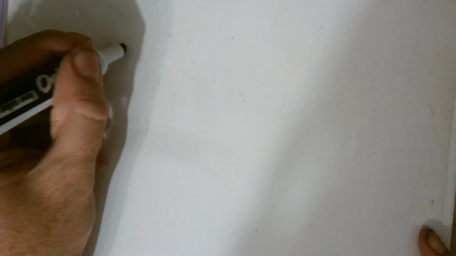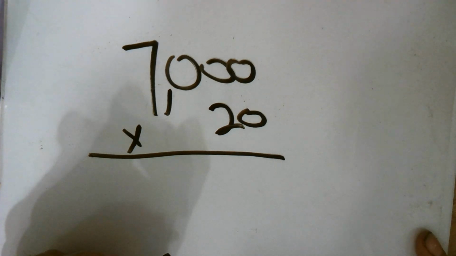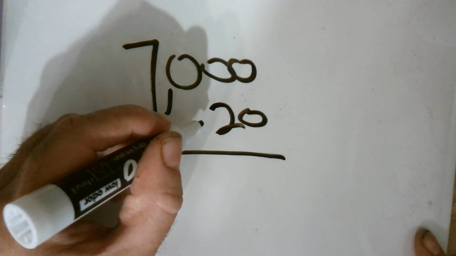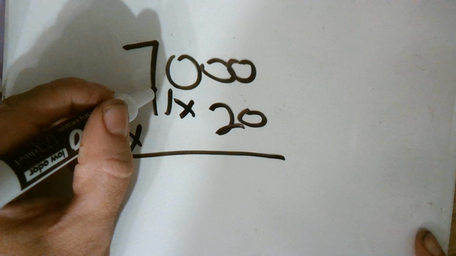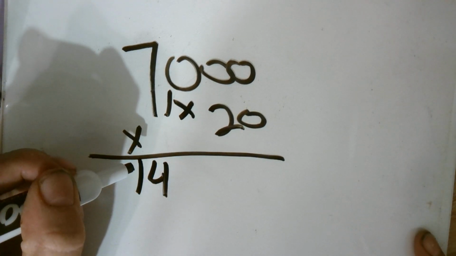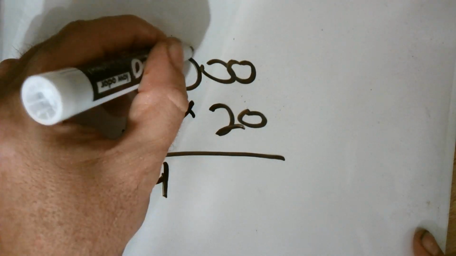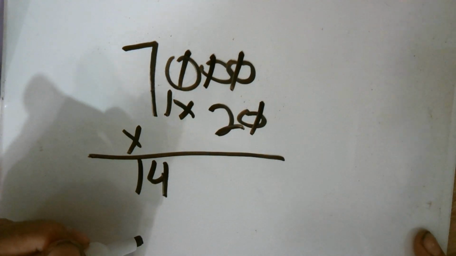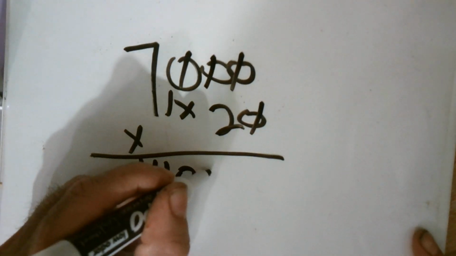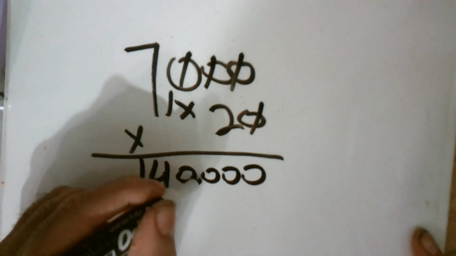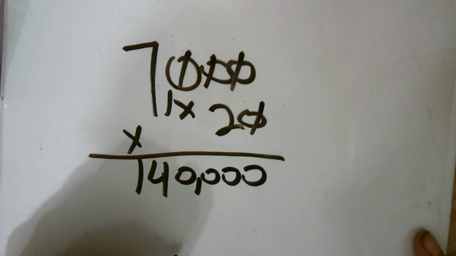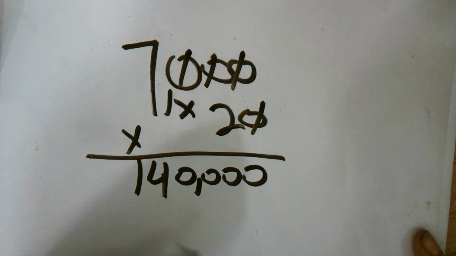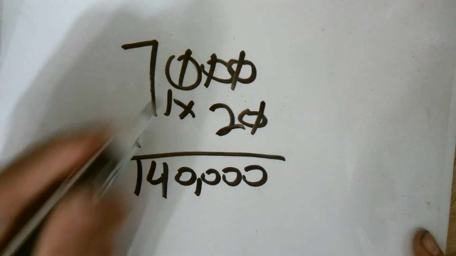So if you have a situation where you have 7,000 times 200, what you're going to do is quick enough is to go 7 times 2 is 14, and then count the zeros and add the zeros. Take them out and put them back in, as my students know. So I have 1, 2, 3, 4, 5 zeros. So it would be 1,400,000. So that's the simplest way of doing it. Take them out, plug them back in.